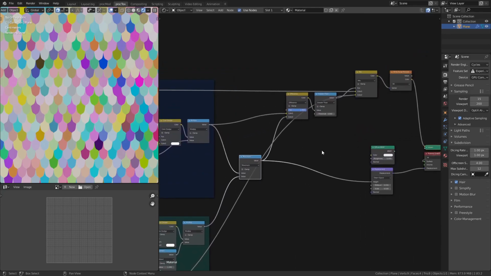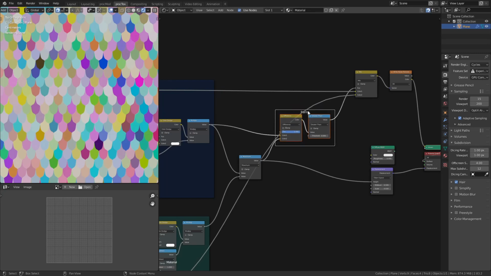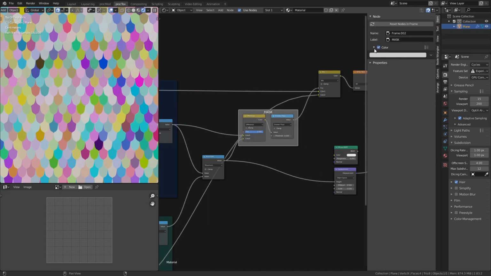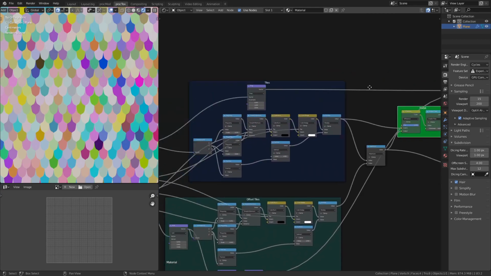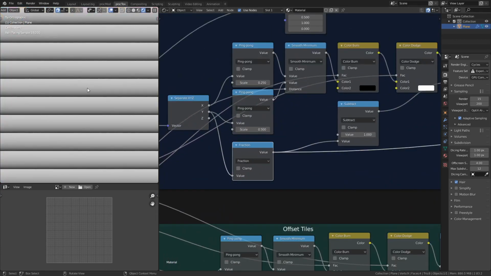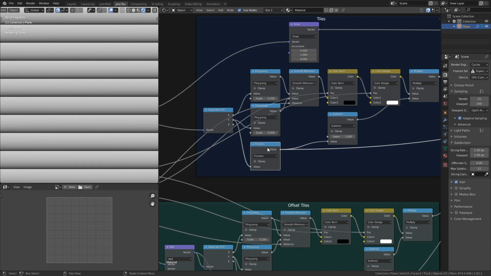Right, so this is where they join together. This is where we make our mask, which I'm going to make visible because we're going to use this mask over and over, I expect anyway. We definitely need to use it a few times because we want to give us a random rotation or a slant for each of these cells, each of these scales, then we need it to be masked out for each one. It's quite easy to get the gradient across them, just how we've done with the fraction here. This is giving us a y gradient, and then we just need to get ourselves the x gradient basically, which we can do with a modulo.